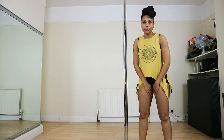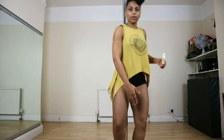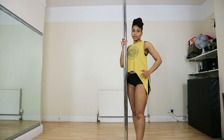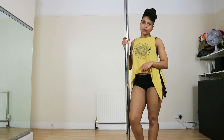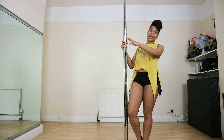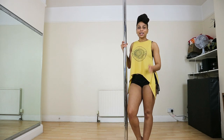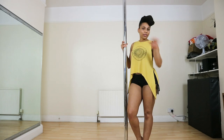My takeaway tips for this move: if the insides of your legs are feeling sweaty, use dry hands or liquid chalk — just a tad, give it a rub. It will absorb all of the moisture and help to grip a little bit more. When you're in the move, try and tilt your hips rather than trying to be completely upright — I sometimes find that tilting feels a little bit easier. It will hurt — if you're not used to inner thigh squeezing moves like hangbacks or pulse sit and you're new to it, it's going to hurt. Completely normal, you get used to the feeling. And once you've got used to it, it's a very good thing — there are many other moves that are going to come which revolve around this squeeze. So just embrace it, feel the pain, and do it anyway.